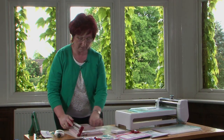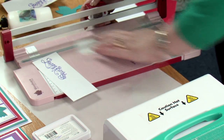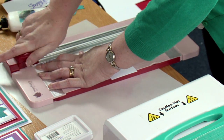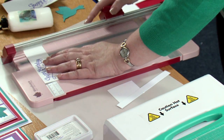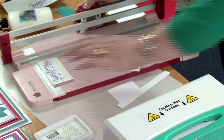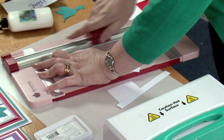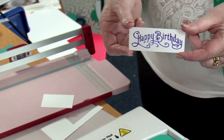So just over to my trimmer. I'm just going to trim this down to a size that will suit the card, and I'm just doing that really by eye. I'm looking at where my trimmer is compared to where the top of the letters finish, or the side of the letter, and just work your way around and trim off any excess card like that. You can ink the edges a little bit if you like, use the same colour ink or one that coordinates with your card, and there we've got our sentiment.